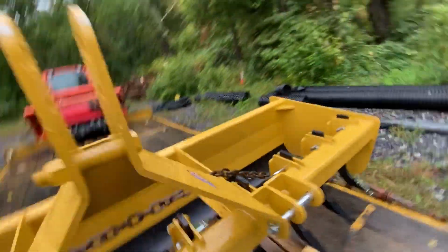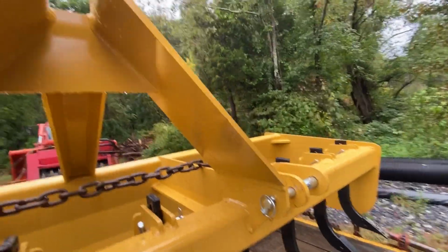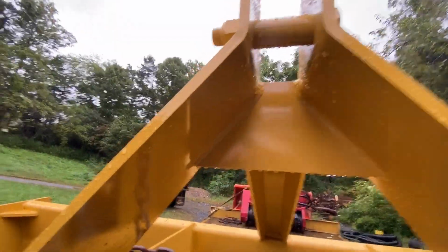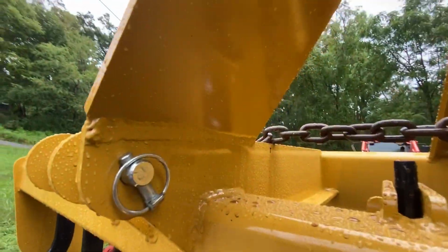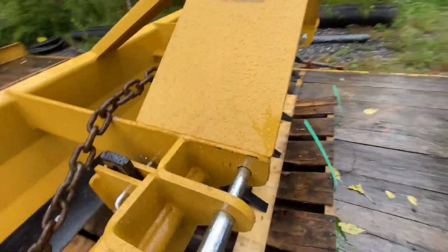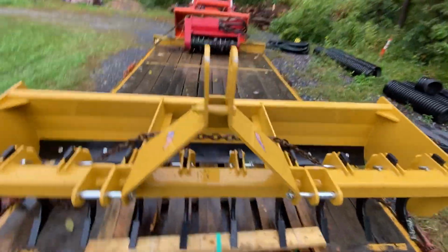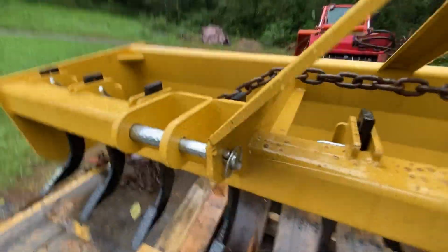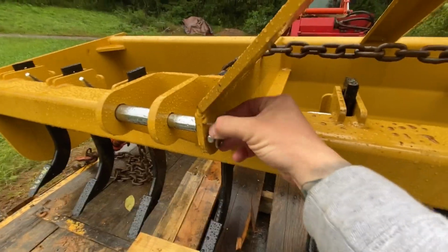Taking a step back here, you can see that everything is very well done. All of the welds are perfect. I don't see any fish eyes, undercut, anything major at all. I think this is really cool. I don't know why anybody would ever want to sell one of these. This thing's going to last me till the end of days.